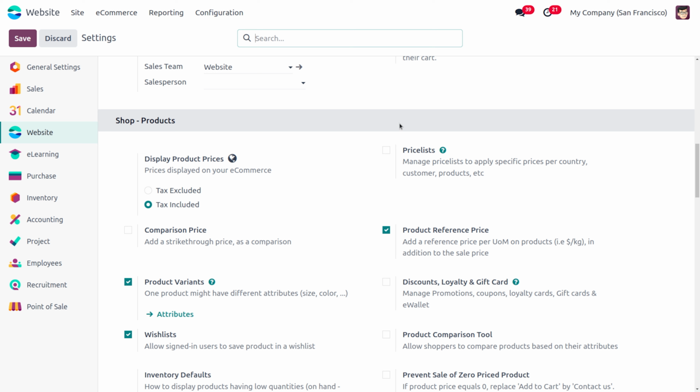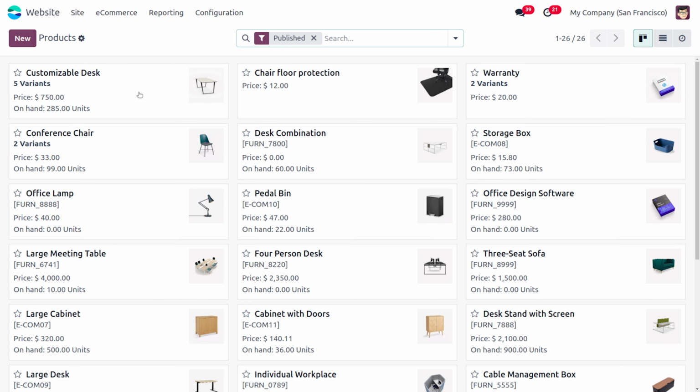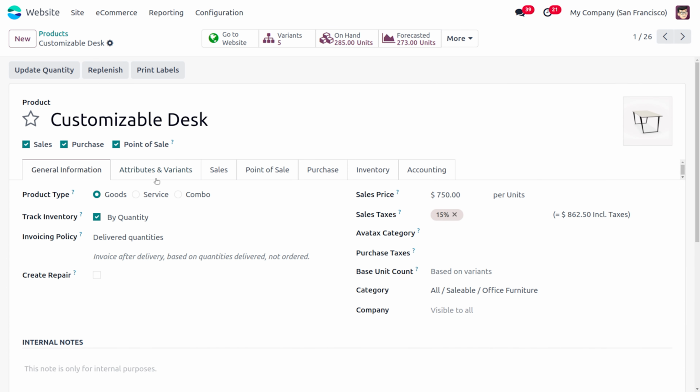From this we can conclude that as we set the option tax included, we just need to consider the product, right? So let's move on to the e-commerce and let me choose a product over here, and you can see that the customizability is over here. The price of the product is 750 and we are applying a tax, and you can see we have applied 15% of taxes, and by including the tax the price is 862.50. So this price will be shown on the e-commerce.